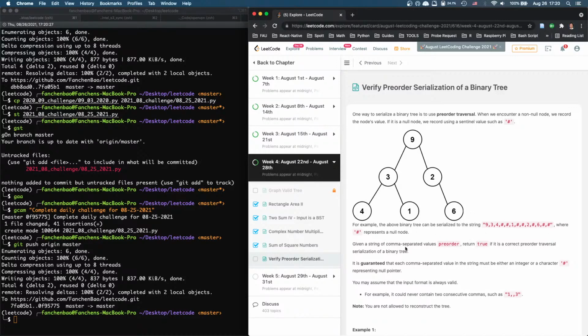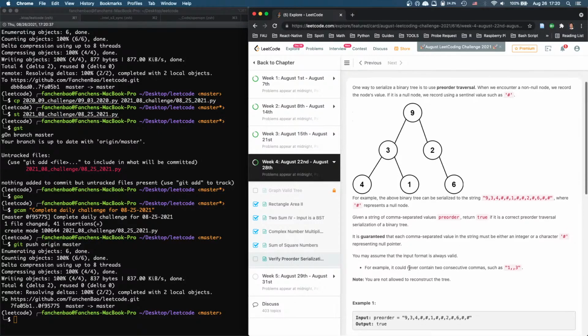Given a string of comma separated values preorder, return true if it is a correct preorder traversal serialization of a binary tree. It is guaranteed that each comma separated value in the string must be either an integer or a character pound, representing a null pointer.